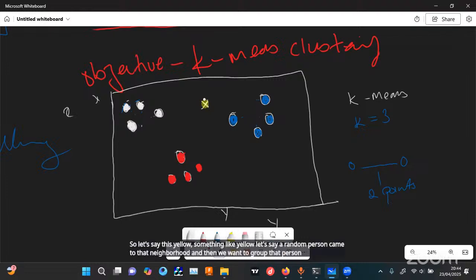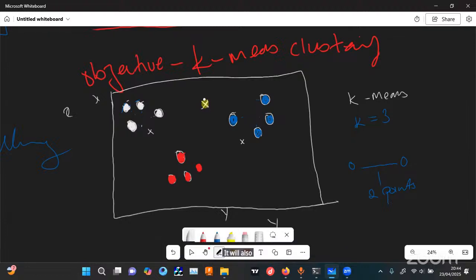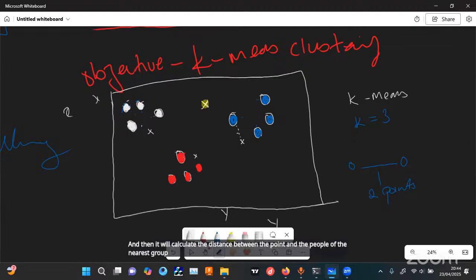So what the algorithm does for training is it will assign random points. For example, it will assign a random point here. It will also assign a random point here. It will also assign a random point here, right? And then it will calculate the distance between the point and the people of the nearest group. And then it will take the average and then remove the average from the distance and then shift the point until this point is in the middle.